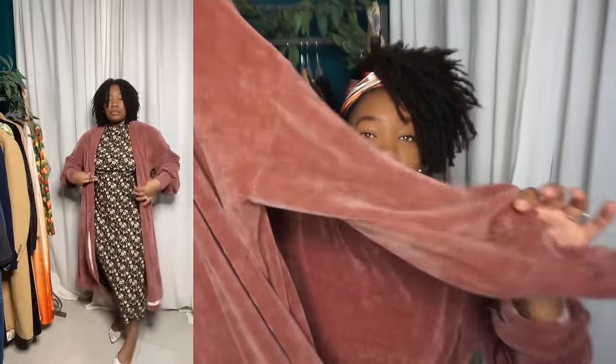Another thing that I did was I changed the sleeves. So the sleeves are just a regular straight sleeve, full length. I think they come about to your wrist, but it's a little bit more of a narrow sleeve, so it's a bit more fitted. I'm not really a fan of that, especially in things that I'm going to be layering over things, because usually I'm wearing a fuller shirt underneath.